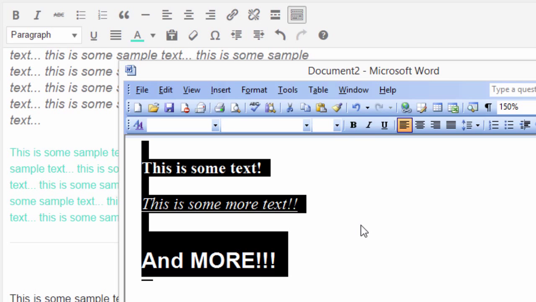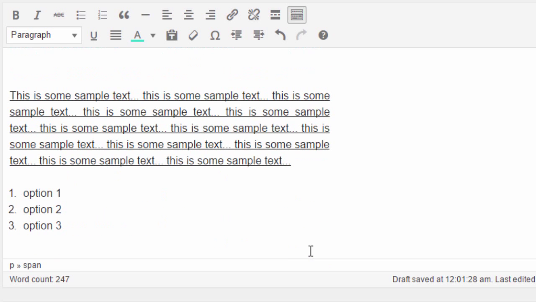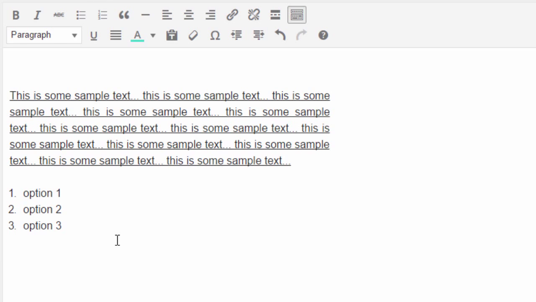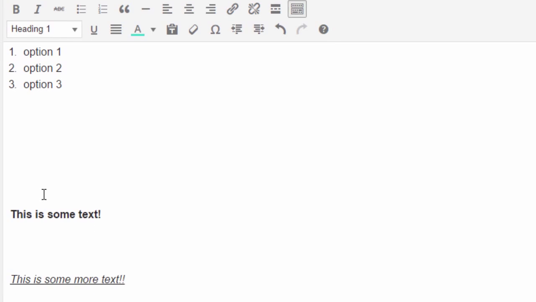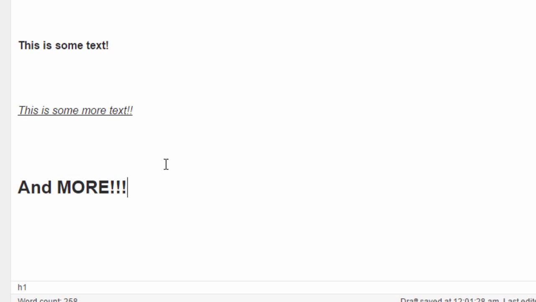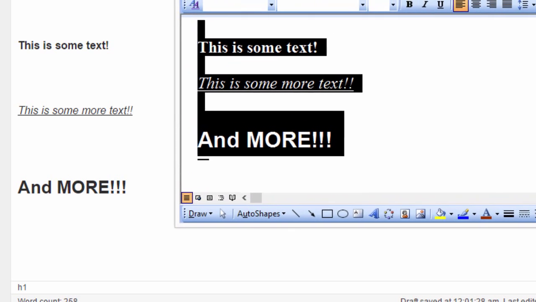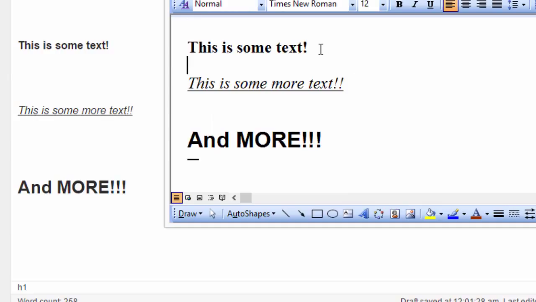So Control-C. So let's paste that into WordPress. Let's see what happens. So down the bottom here. Okay. So you see it gets pasted in with some formatting, not exactly the equivalent formatting. So yeah, if we compare, it's not exactly the same, is it? But it's pretty close. You know, WordPress has tried to do the best it can. It hasn't got as much formatting functionality as Word. So it's done pretty well.